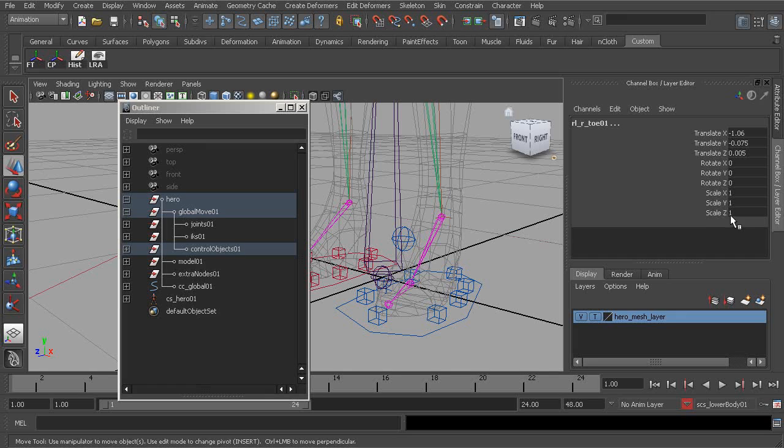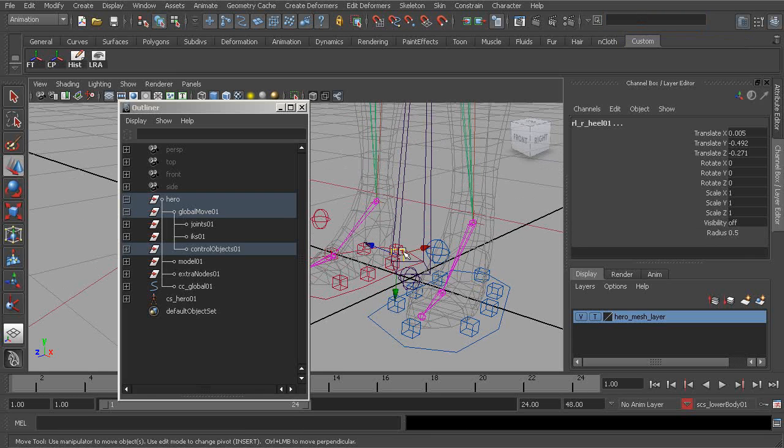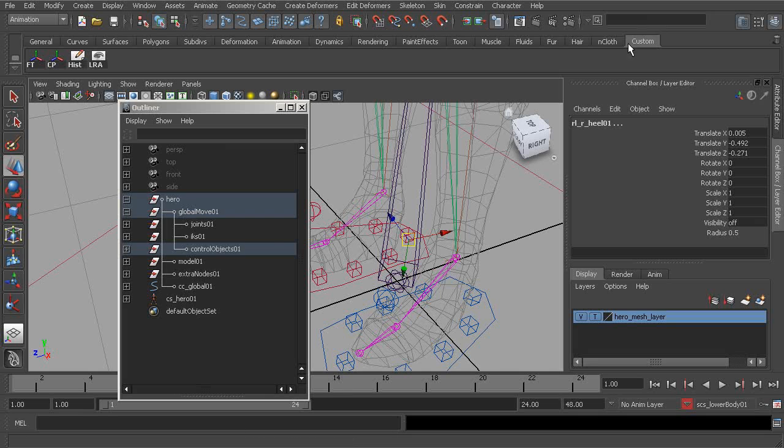But right now we can't see the visibility channel simply because on some of those joints the visibility has been removed. So we'll need to add something a little bit more specific to search for. So let's go ahead and go back to our Select by Name text field and type in RL asterisk heel asterisk and hit Enter. And now Maya will go through and select all of the objects that match that description. And so now notice we have our visibility attribute.